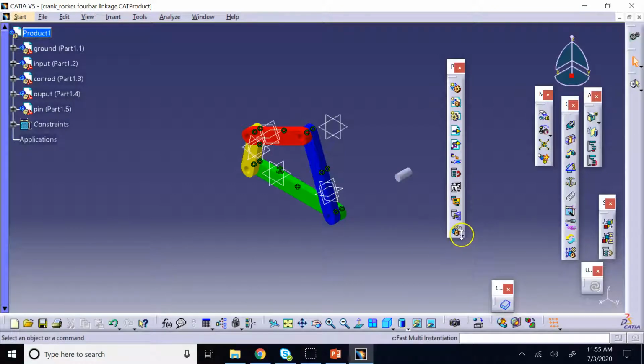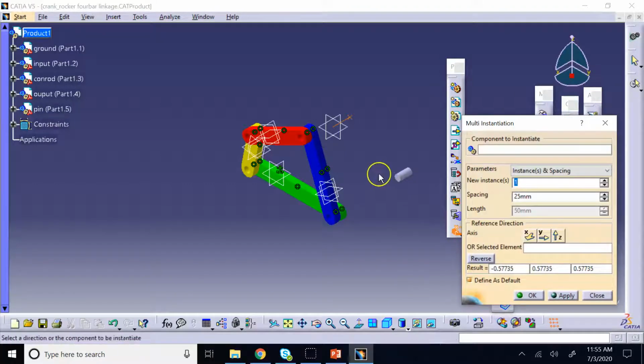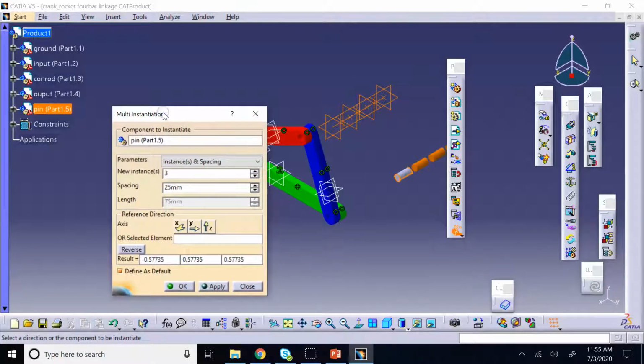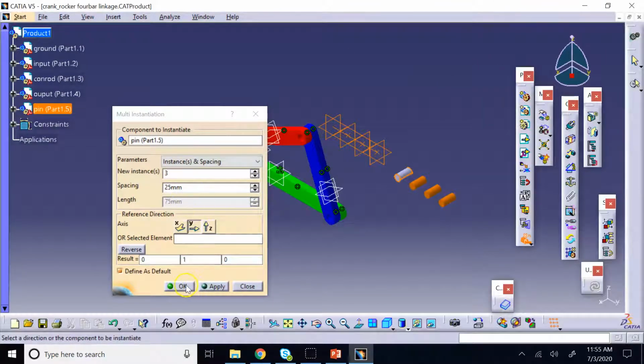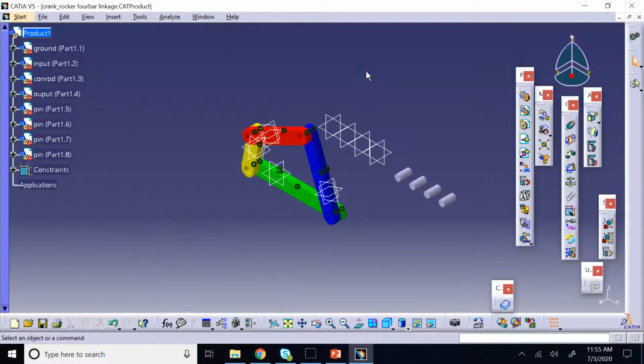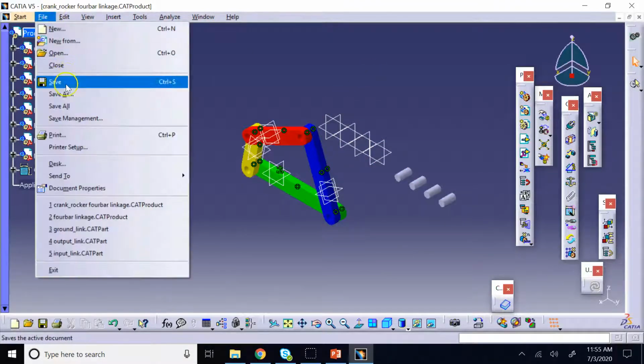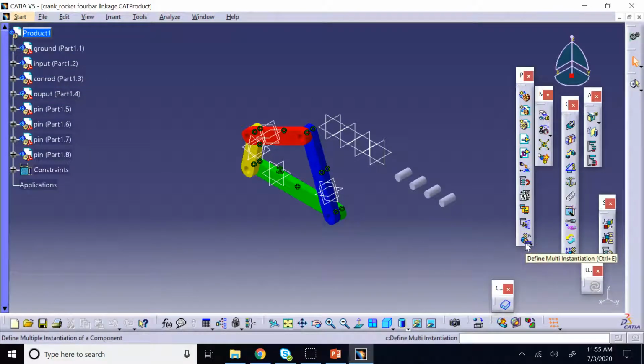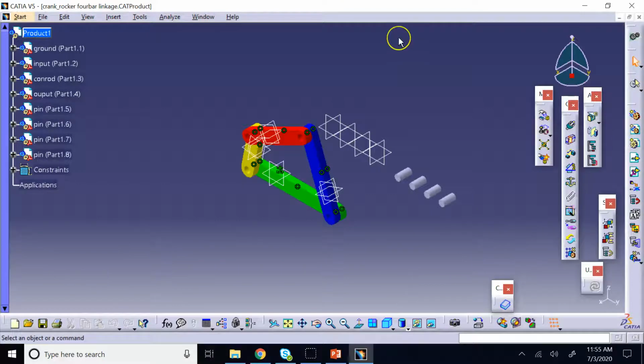Or if you want several at the same time, you choose this one and say I want to instantiate this one, and it asks how many. I say I want 3 more, and it says, okay, along which axis do you want them to be repeated? It doesn't really matter, but you can choose. Say I want them along the y-axis with so much spacing, and there we go, this is 3 more, and you're good. So I recommend you use the Multi-Instantiation Tool. That is a very good tool for fast creation of additional members.